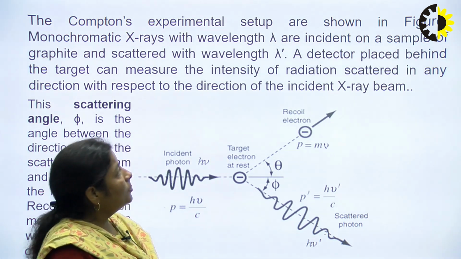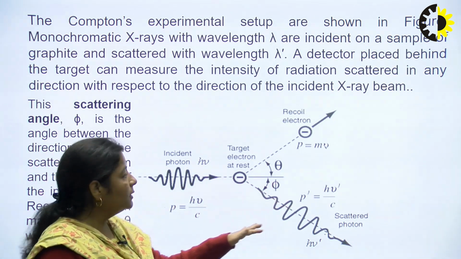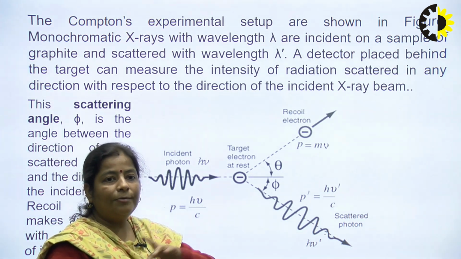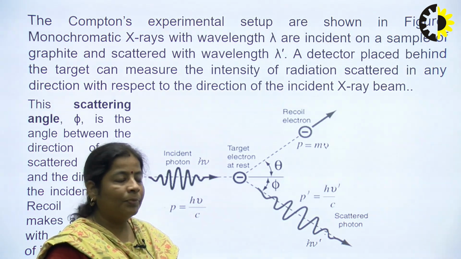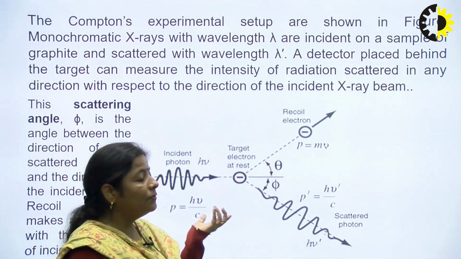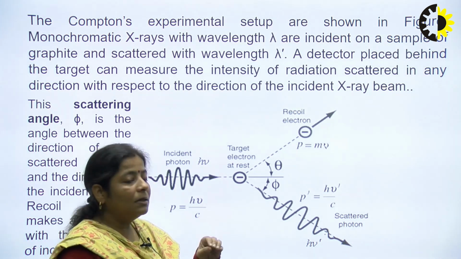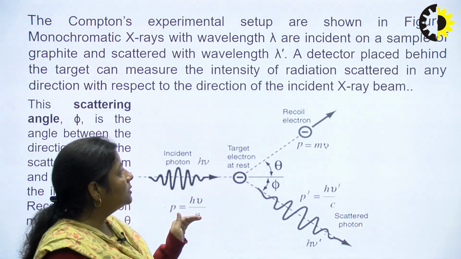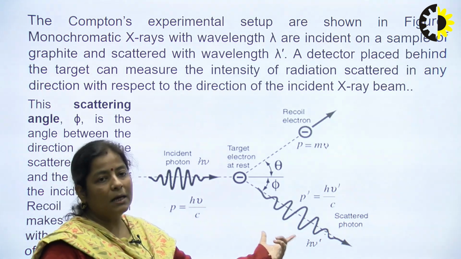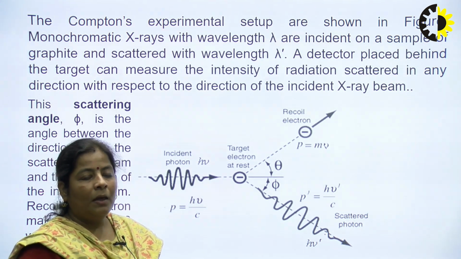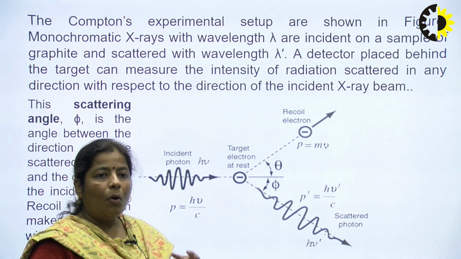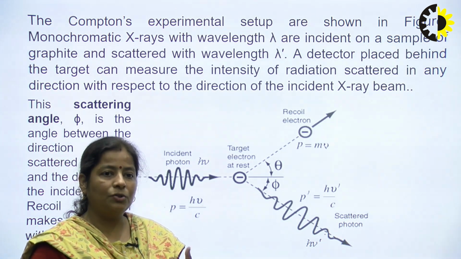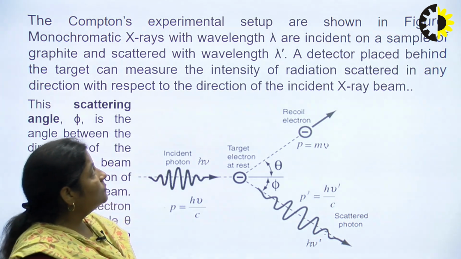Now, once we understand the effect, we can measure certain parameters, like how much difference there is between the two scattered wavelengths. One we already know is equal to the incident wavelength, but the other is different, and we know that the other has a larger wavelength. By studying these concepts, using the parameters, relations and interactions, we can calculate how much difference there is, and whether we can minimize it, or whether a larger difference is beneficial or it should be minimum. That is what was done by Compton.